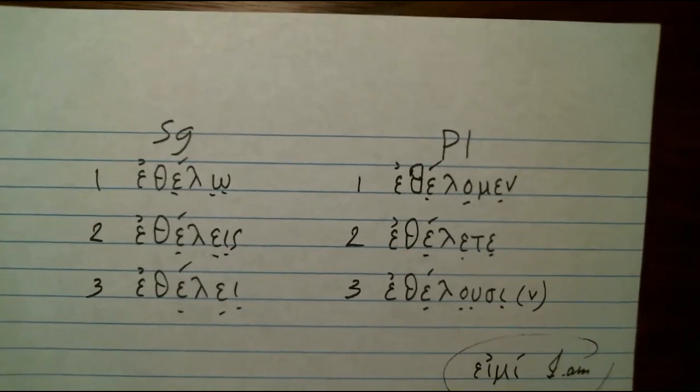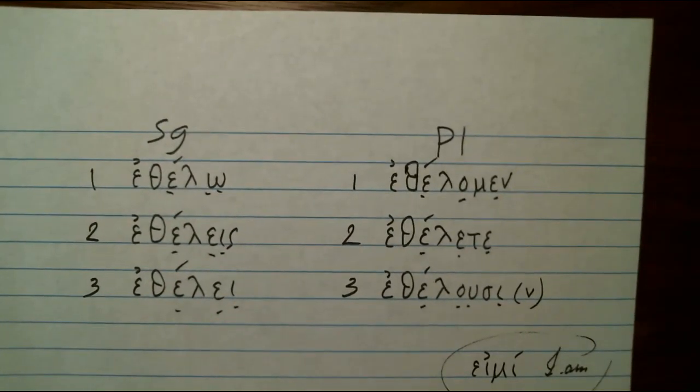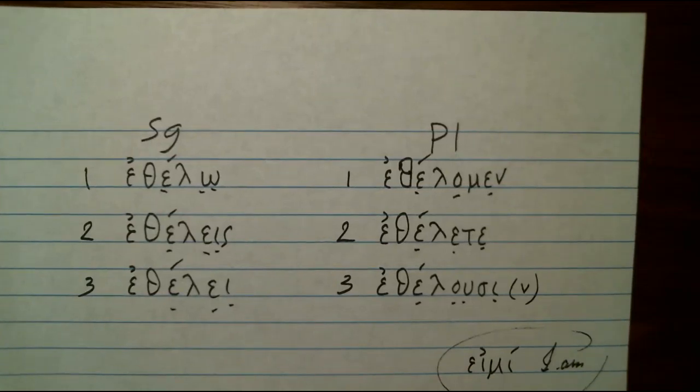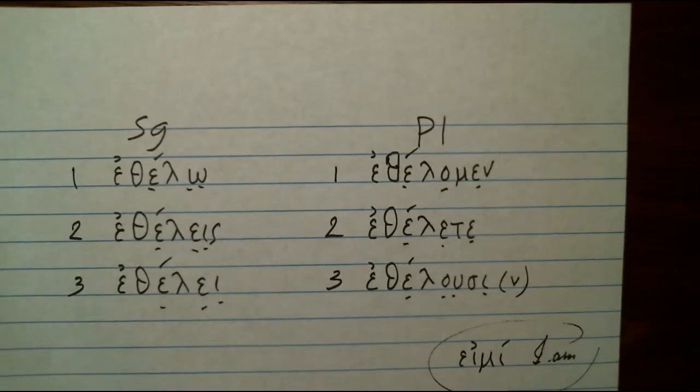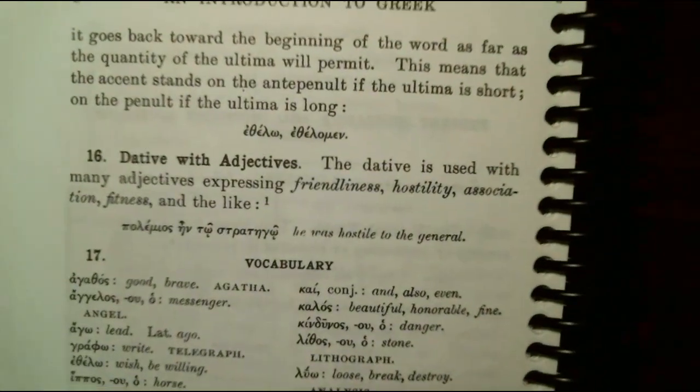So you have the example of Paulo written out for you in your book, and now you have ethelo written out for you, that I've written out for you as a 2nd example with a 3-syllable word instead of just the 2. Ethelo versus Paulo. Okay, we're almost done for the day. Let's see here. We're just going to talk about dative.